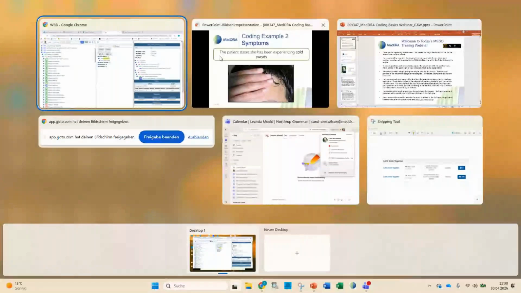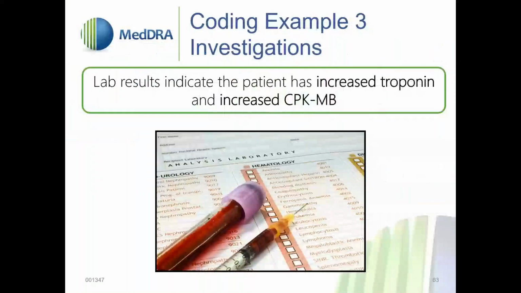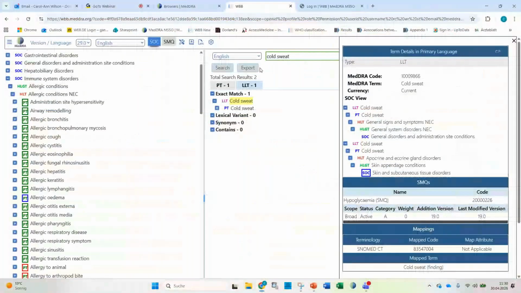So in the next example, 2 abnormal lab results are reported, an increased troponin and an increased CPK-MB, so an unambiguous abbreviation that you can find in MedDRA. Let's go to the browser again. First of all, let us look for troponin.